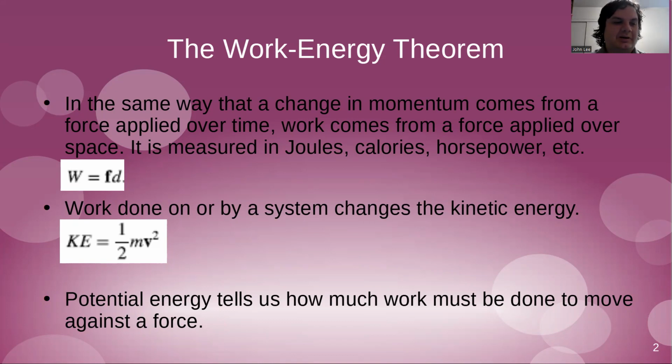Last lecture, I was talking about momentum, which is a compound unit with units of kilogram meters per second instead of anything specific. Work and energy have particular units for them. So joules, which is the SI unit, calories, which is what you're mostly going to be using in chemistry, and horsepower, which is what you're going to be using if you're talking about the imperial system, the English system.